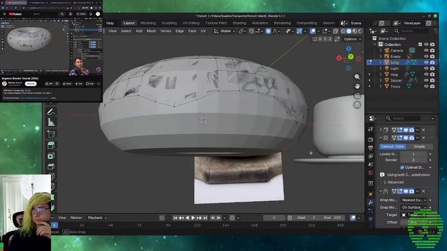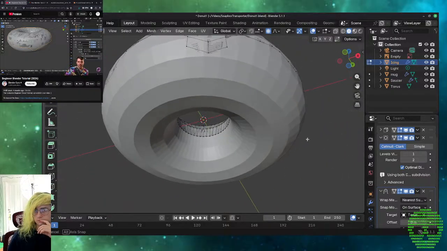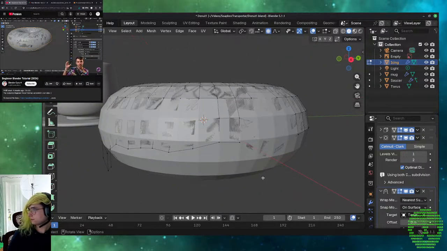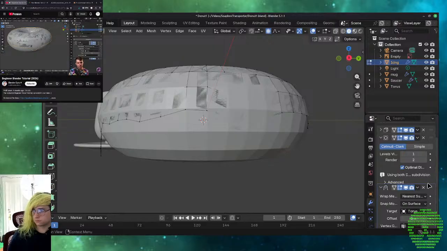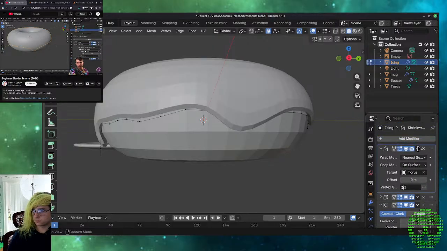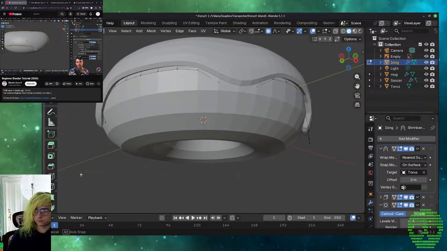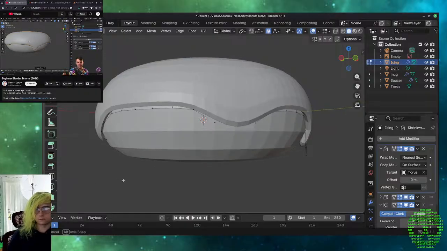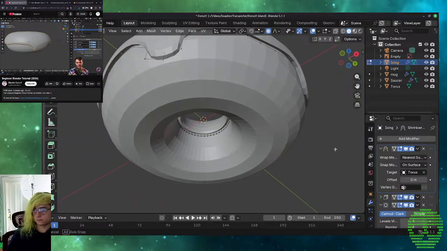All right, so you remember when I was talking about the modifier that it works top to bottom. So essentially what we've done is we've gone add thickness, then add detail, and then shrink wrap all of that thickness onto the donut itself. So what we need to do is change the order of this, and not go halfway, because that also won't do anything. We need to go all the way to the top so that the shrink wrap is happening first. So it's snapping it onto the mesh, then it's adding the solidify modifier, then underneath that, it's adding the subsurf modifier.